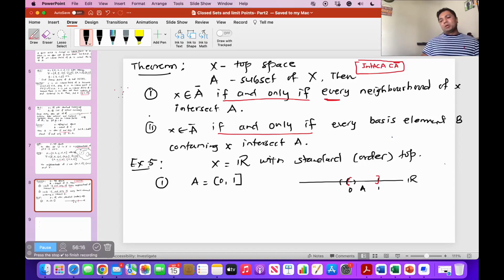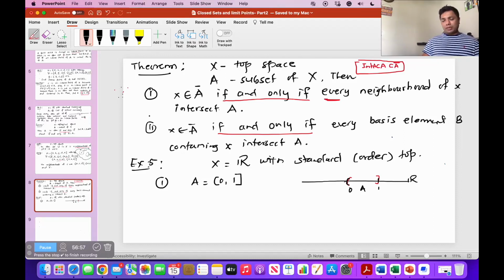The points on the right side are in the intersection of this open set and the set A. So the intersection of a neighborhood of 0 and A is not empty. That means every neighborhood of 0 intersects A, so 0 is in the closure of A. But the elements of the closure could be in A or not in A. You can see here 0 is not in A but is in the closure.